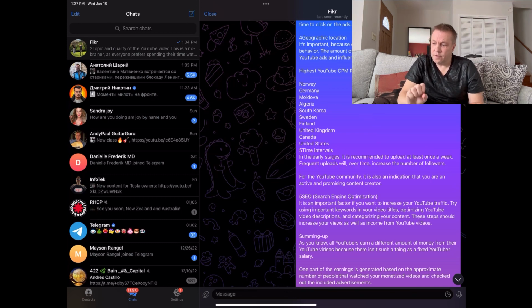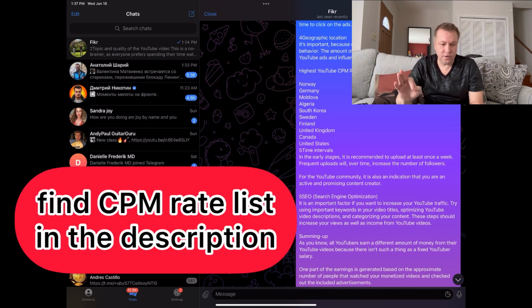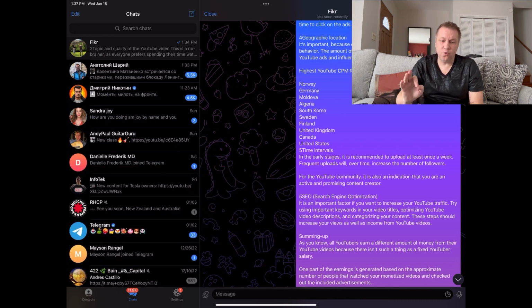So you want to target these countries to get paid the most. Again, back to CPM. CPM is the metric that determines how much you get paid for your YouTube videos. And the CPM rate is based on a few parameters, including the origin country of your users and your niche. So it's not where you are, it's where your viewers are again.